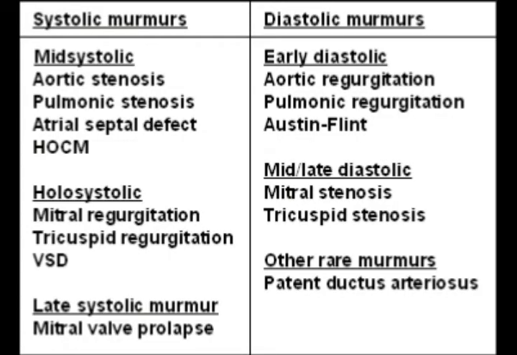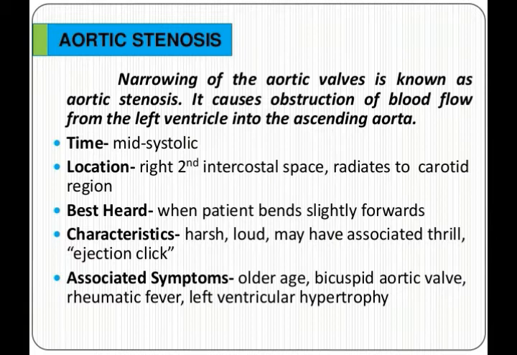Now let's study systolic heart murmurs. First, we will go through the mid-systolic murmurs, which are also known as the systolic ejection murmurs, or SEM. They include murmurs of aortic stenosis, pulmonic stenosis, hypertrophic obstructive cardiomyopathy, and atrial septal defects. The mid-systolic murmur begins just after the S1 heart sound and terminates just before the P2 heart sound. Thus, the S1 and S2 will be distinctly audible. The term mid-systolic is preferred to SEM because many lesions that produce mid-systolic murmurs are unrelated to systolic ejection. Now we will go through the anomalies one by one.